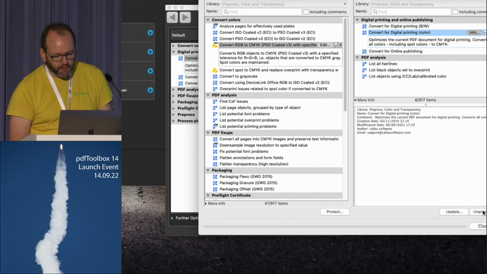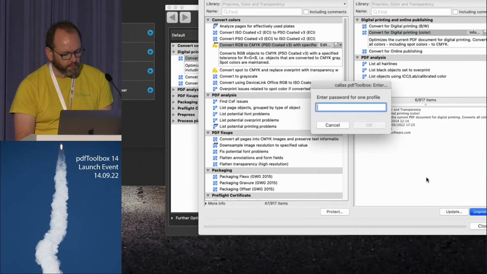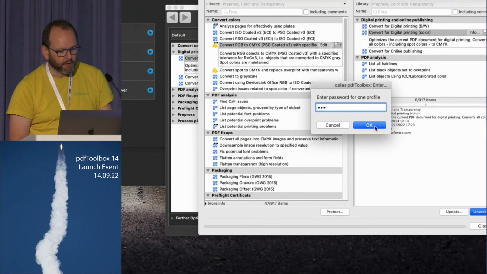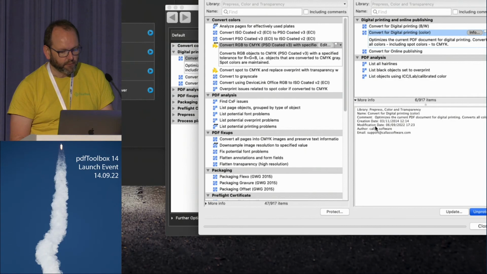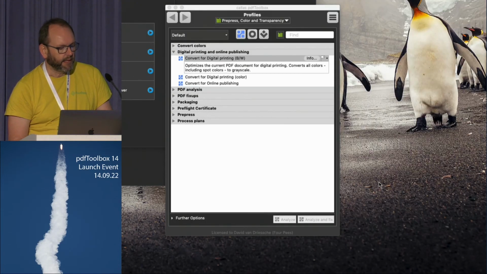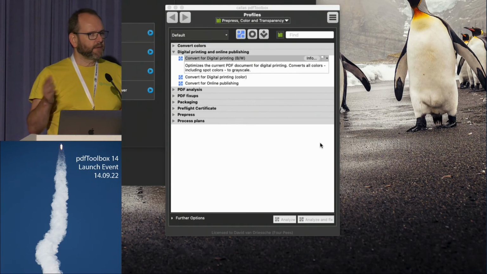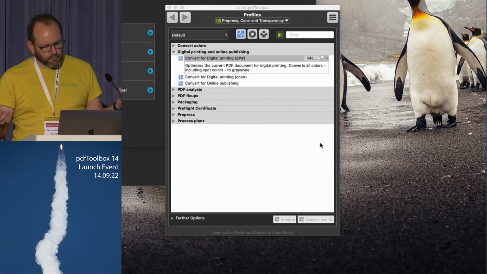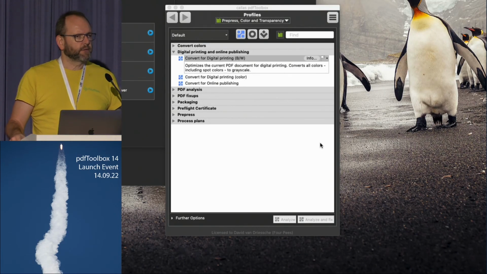And like I said, if I want to unprotect, I simply click unprotect, and then I hope, while I was testing, I used the same password as I'm using now, and I did. Then it disappears and is now again a regular profile that can again be edited. So you can always go back. It's not that this does all kinds of strange things to it. If you unprotect it, you're back where you started and you can do whatever you want.